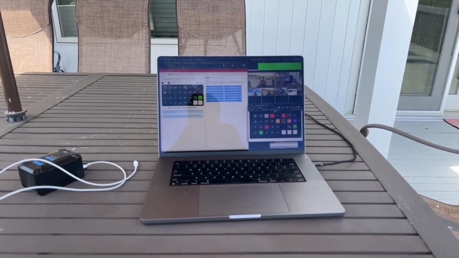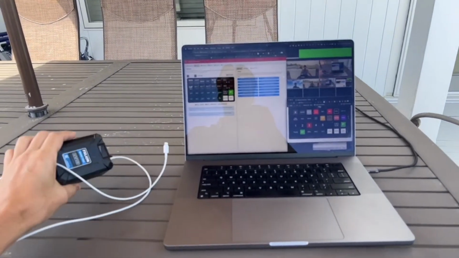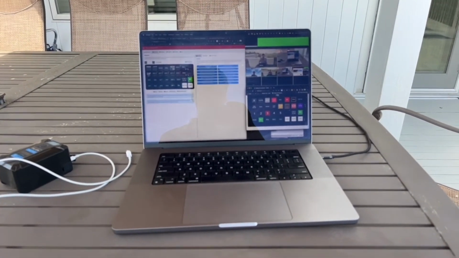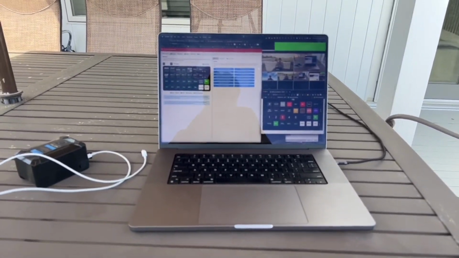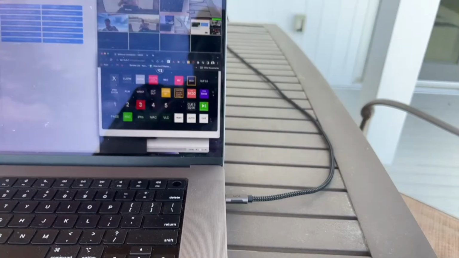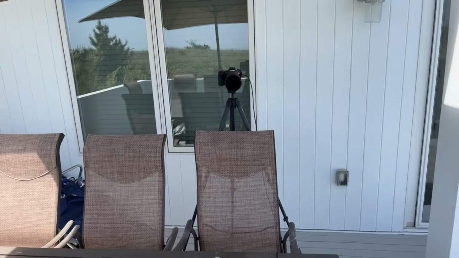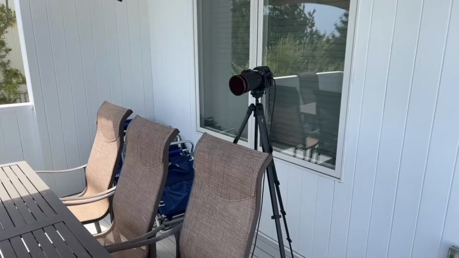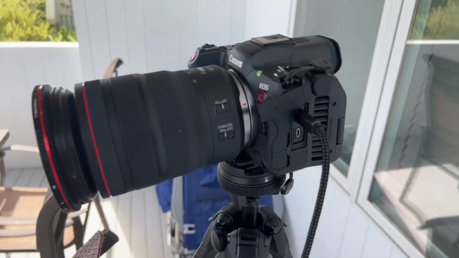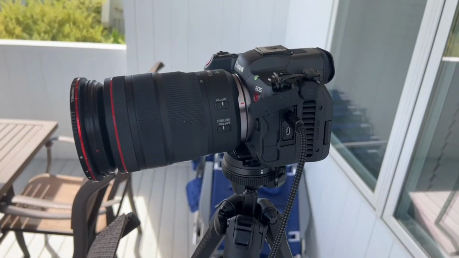This is just my MacBook running off battery. I do have this V-mount if I need a little more juice as I'm going through, and then using OBS and Companion to do that. And this connection here, I always have to focus on this one, is a USB 2 cable going up to the 5D, not the 5D, I'm so used to 5Ds, the R5C. And that is in webcam mode, which is outputting it.